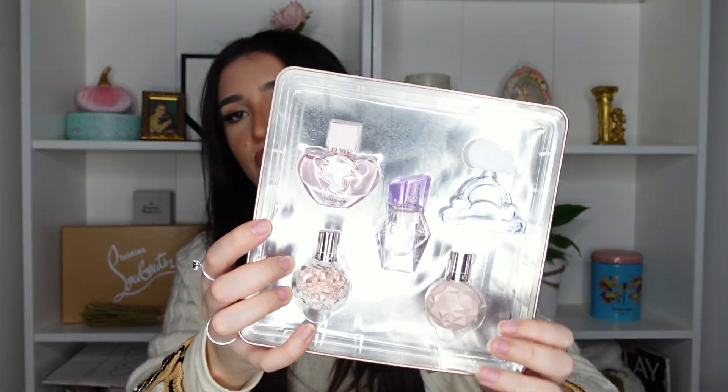This next item is super fun. I got this Ariana Grande perfume mini set. I happened upon this because I got her Cloud perfume from a TikTok recommendation and it was so good. I thought it would be fun to try out the other scents she has. Let me just smell two of them for funsies. This one has got to be Thank U, Next — I think this smells so good, like candy and flowers. This would be a great scent for Valentine's Day. I think this is the REM one — this one's a lot more fruity and there's almost like a bit of musk.